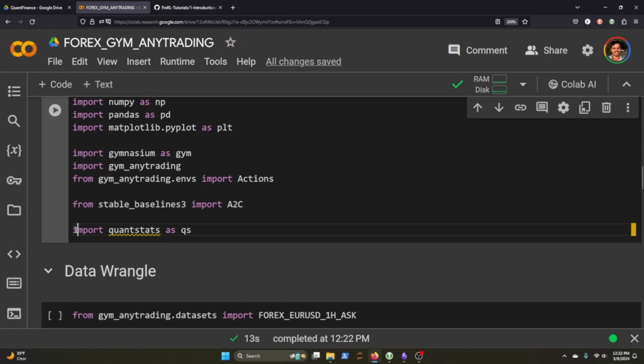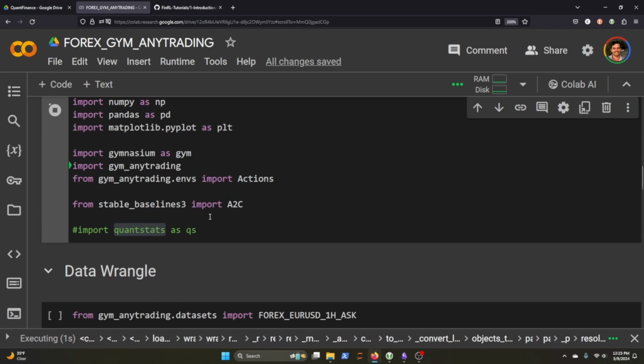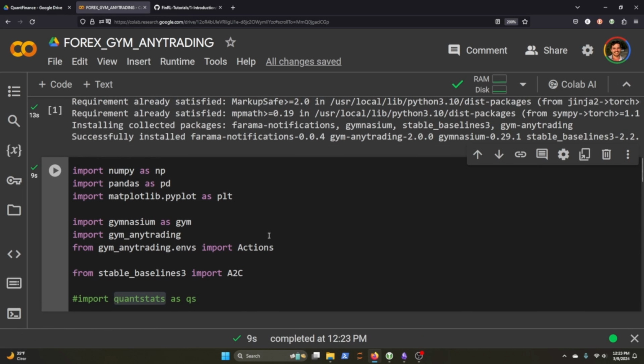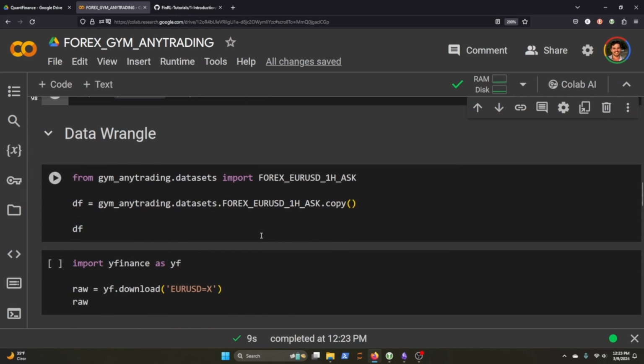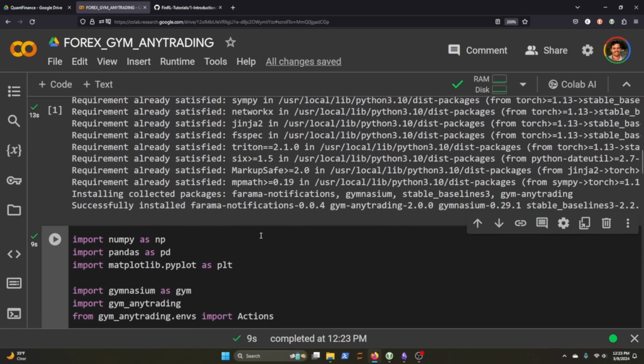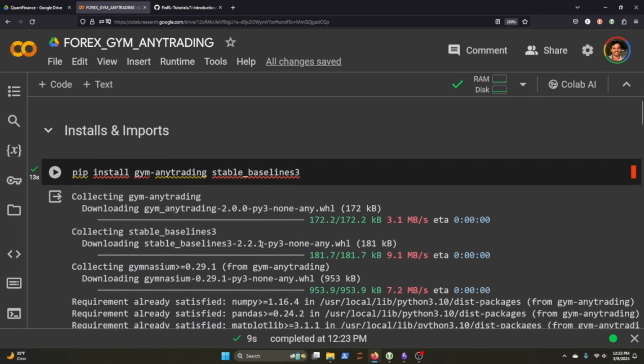And I was going to bring in quant stats, but I think it doesn't really matter for the scope of the video. If you remember in other videos, quant stats just lets you take a look at your trading strategy to see what Sharpe ratio you have. It gives you like a ton of information, but this isn't really within the scope of that. So I don't think we'll need it. It's better if you have like much bigger projects. This is going to be a very quick and dirty little video on how to set up a Forex environment for your reinforcement learning practice, I guess, or your reinforcement learning project.